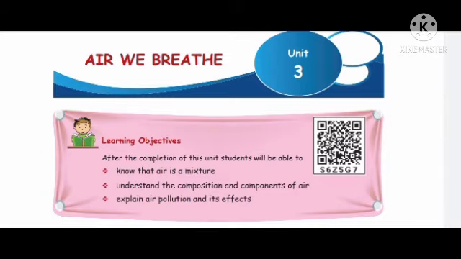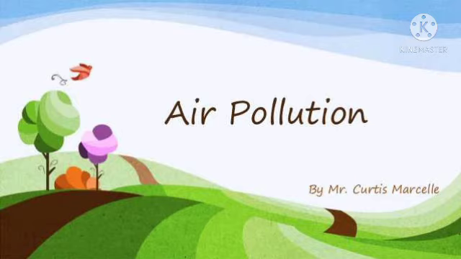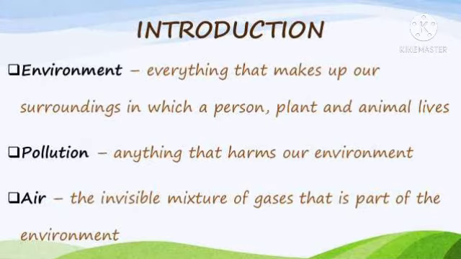Today the last topic is explain air pollution and its effects. We'll start air pollution. Introduction. So what is environment? Everything that makes up our surroundings in which a person, plant and animal lives. Then what is pollution? Anything that harms our environment. Then what is air? That is invisible mixture of gases that is a part of the environment.